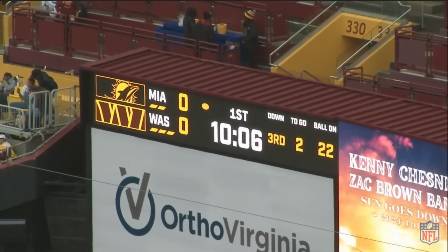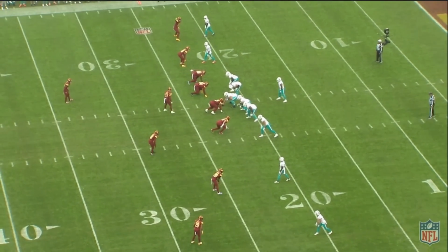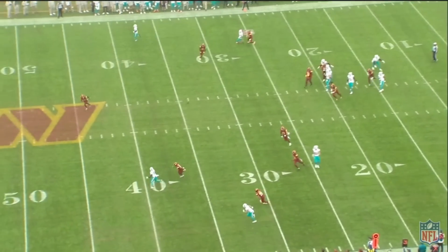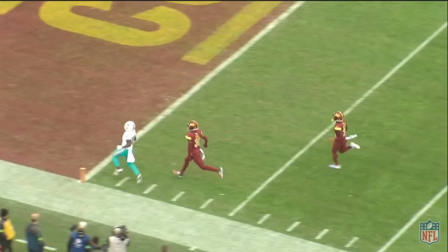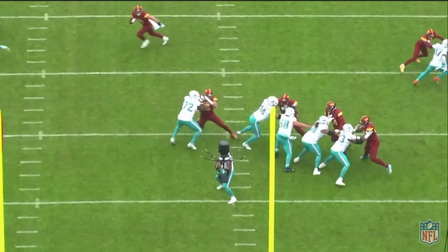Tua. The Dolphins rolling on what sure looks like is the slowest field in the NFL. Right here at the bottom of the screen, Tyreek Hill running an inside release, inside fade. Pretty rare. What's even more rare is to see a middle field closed safety shading away from Tyreek Hill. Not sure what the hell is going on defensively. Tua and company make some pay.